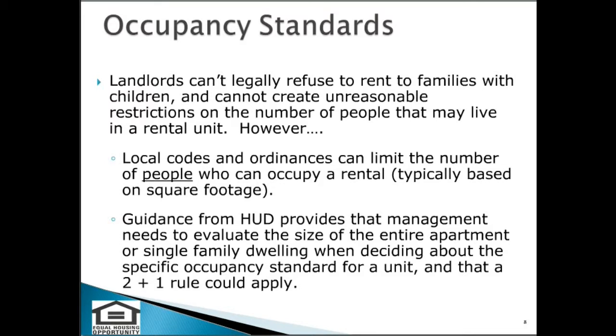Landlords can't legally refuse to rent to families with children and cannot create unreasonable restrictions on the number of people that may live in a rental unit. However, local codes and ordinances can limit the number of people who can occupy a rental, typically based on square footage. Guidance from HUD provides that management needs to evaluate the size of the entire apartment or single-family dwelling when deciding about a specific occupancy standard for a unit, and that a 2+1 rule could apply.